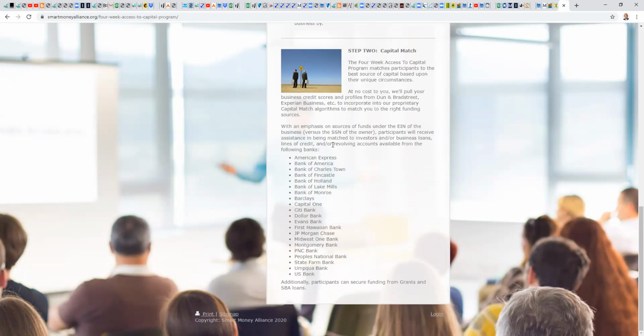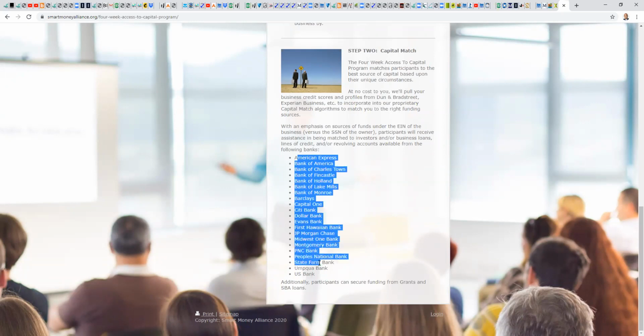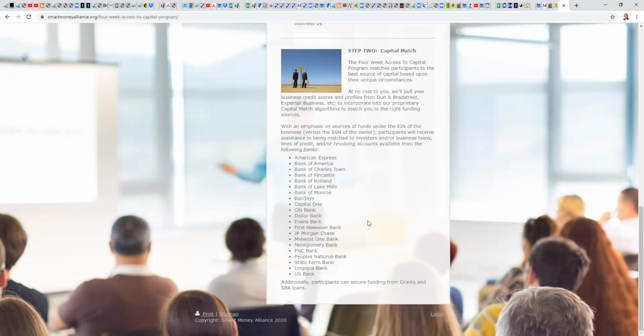This is a current and accurate list of the lending institutions that we have access to currently, and only listed are lending institutions that will do EIN-based funding. And this list will continue to grow. Now, down at the bottom, we made reference, certainly there are certain grants that a small business might or might not qualify for. And then SBA loans are a big part of what we do. But remember, the SBA is the guarantor, so we would still need to go through a bank to get an SBA loan. So the listing of financial institutions is relevant, not suggesting that they're all SBA preferred lenders, but the point is that grants and SBA loans can also be pursued.